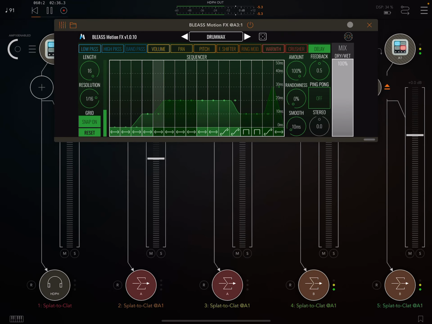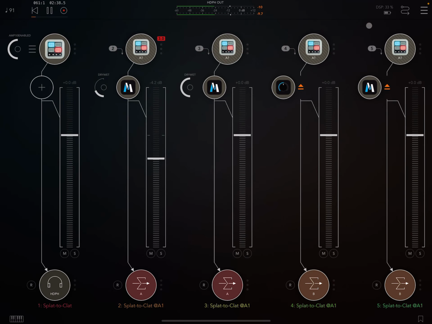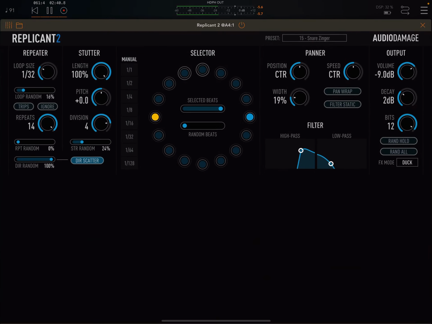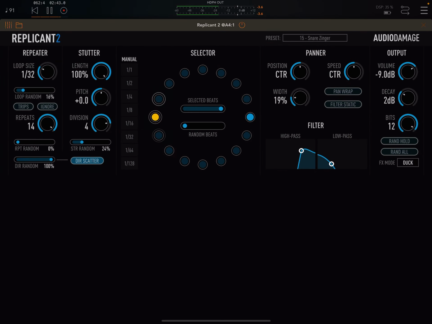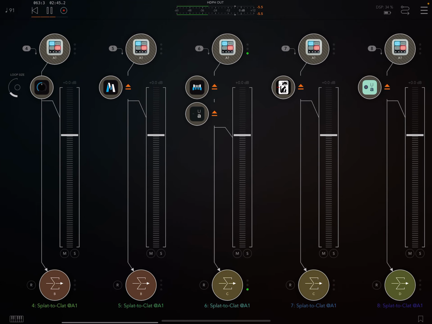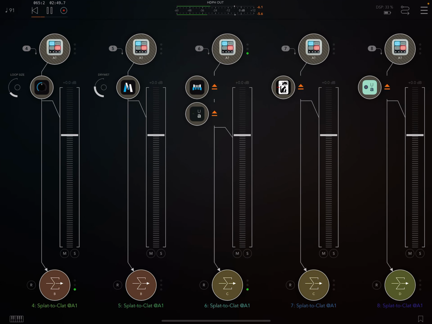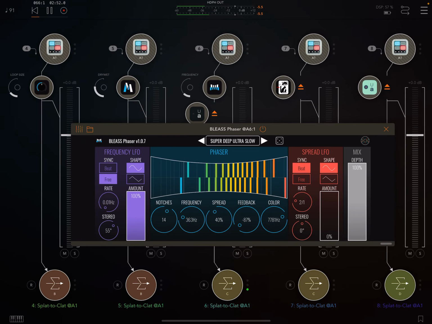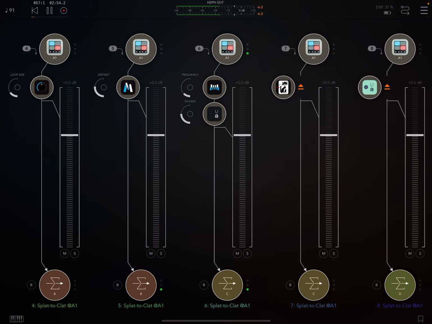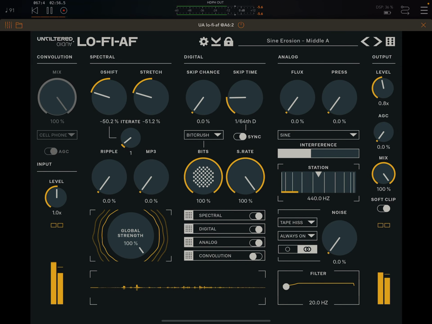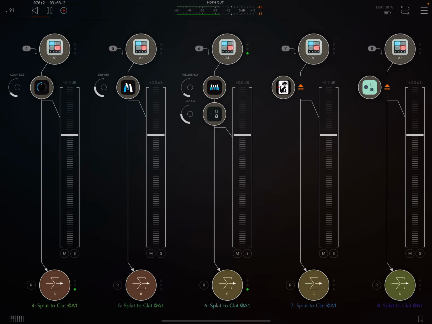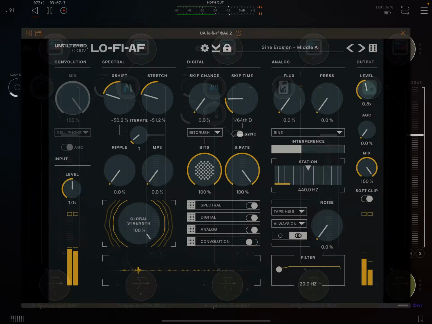So here I'm using a bit of Bleep Motion, Audio Damage Replicant 2, another Bleep Motion, a Bleep Phaser, mixed with Unfiltered Audio Lo-Fi AF, you know what that means? That's in open beta at the moment. And I really like how they sound together.